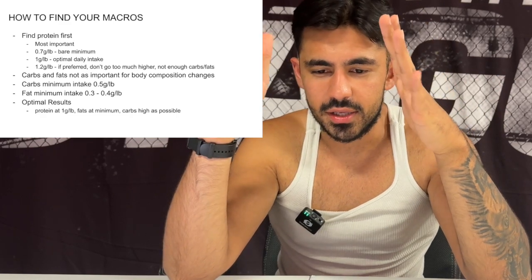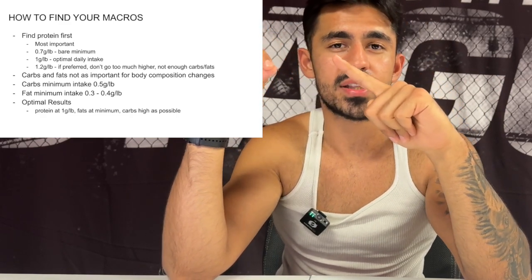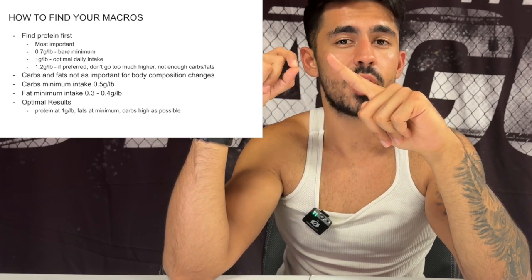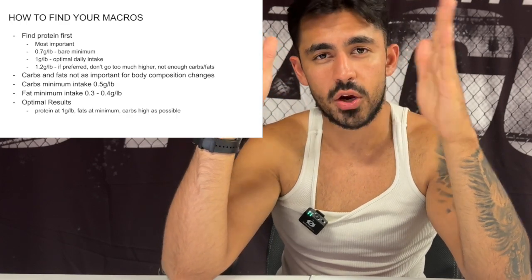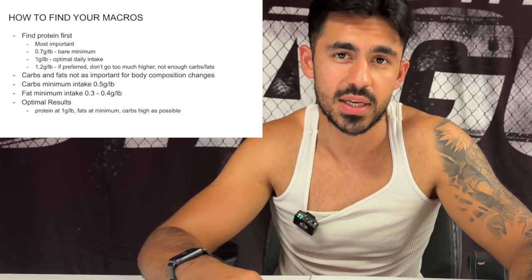When you're in a diet, you also want to burn as many calories as possible. Eating protein burns more calories than eating carbs or fats because the thermic effect of protein is so high. So that's why you want to consider going a little bit higher. So that's why 1 gram per pound is the optimal daily intake.